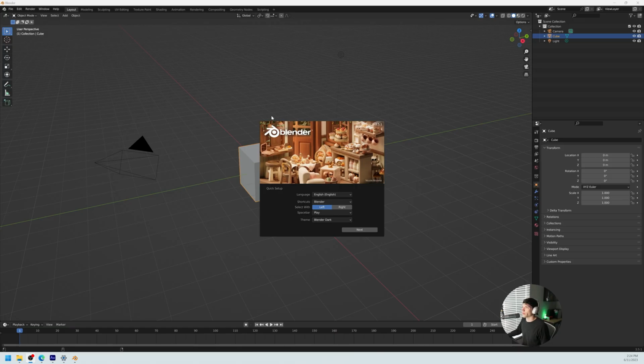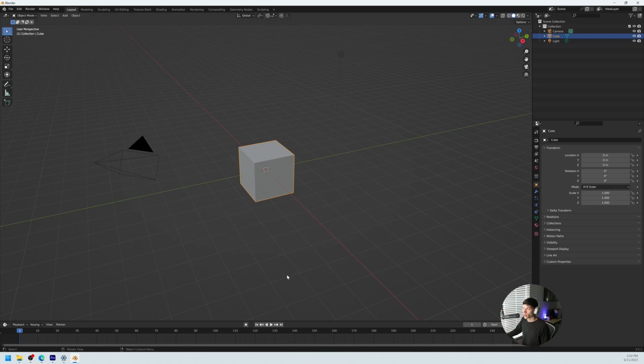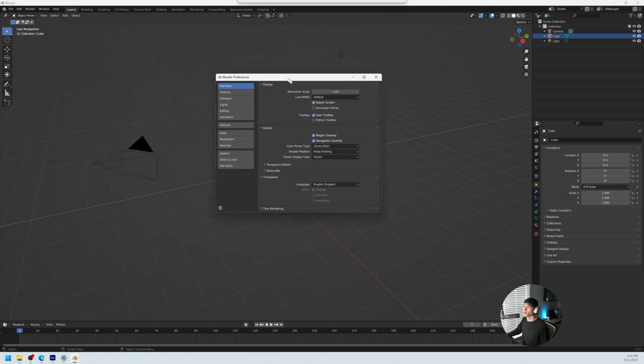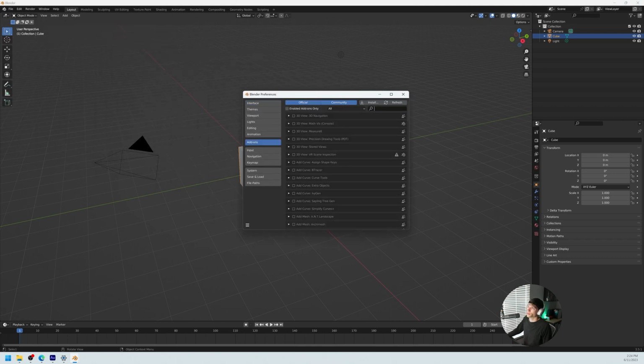Now we're greeted with a regular Blender splash screen. You can see we're using currently version 3.5.1, which is the latest version of Blender as this video is being recorded. I'm just going to leave all of these on default and we can hit next and then open up a general new file. Next, let's enable Octane Render by going up to Edit, Preferences, go down to Add-ons and search for Octane. Now you can enable Render Octane Blender.